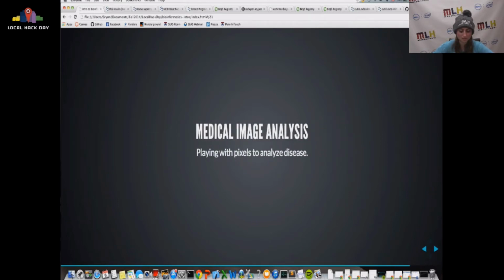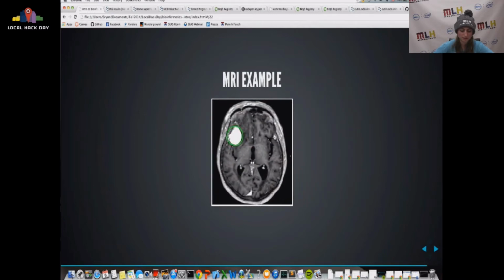Another thing you can do is medical image analysis. Somebody I know had this problem and was having some trouble. She was writing Java code to analyze this image. It wasn't this one in particular, but the whole point was she wanted to be able to find a tumor in an MRI image. And she broke it down into a bitmap. So she looked at the color of every single pixel. And she essentially wanted to be able to circle the tumor.